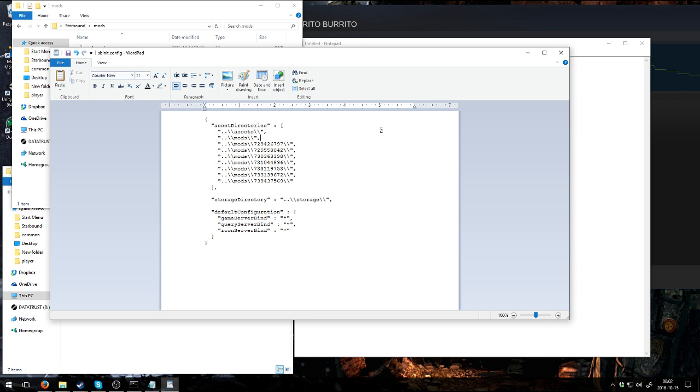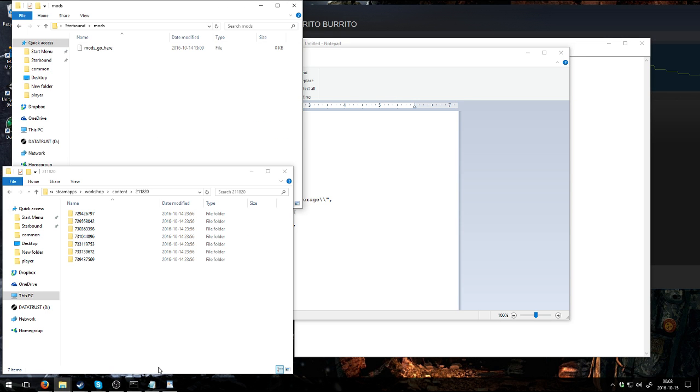But the reason why we add these folders here is because Starbound doesn't check subfolders, which is a huge problem, a ridiculously huge problem. It doesn't check any folders or subfolders in any way. So if we didn't do this step, and this hopefully changes in the future, and we just copied our mods on over anyway, we wouldn't have seen anything. Because all it does is check this folder. And if you want to, you can copy and rename all the content.pack files in there, but if you've got like 400 mods, this is just going to be a pain to do.